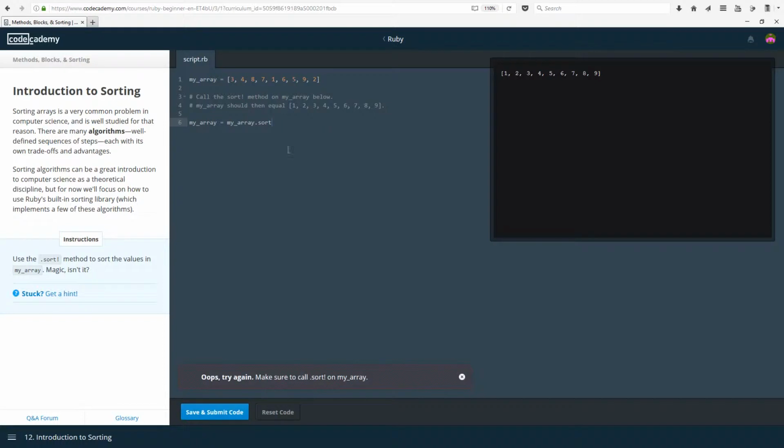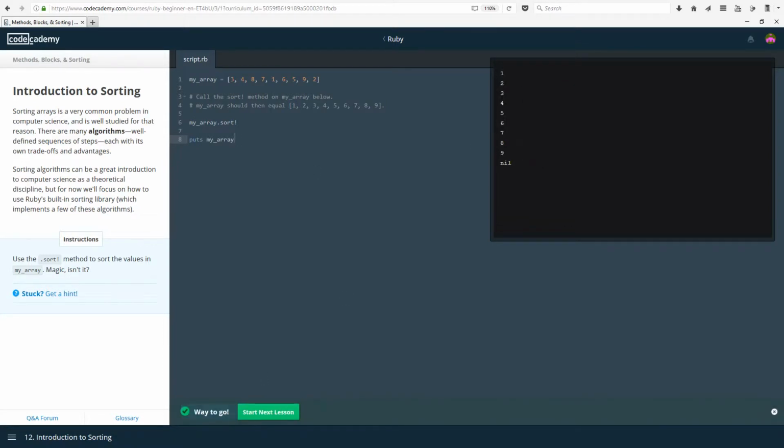But that's not what it wants us to do, so let's do what it wants us to do. Exclamation mark, and there we go. Even though this isn't going to be displayed normally, Codecademy is displaying it, and we can see that this list has become this. So let's just prove that. I will do puts my_array, and once I do that, same thing happens.